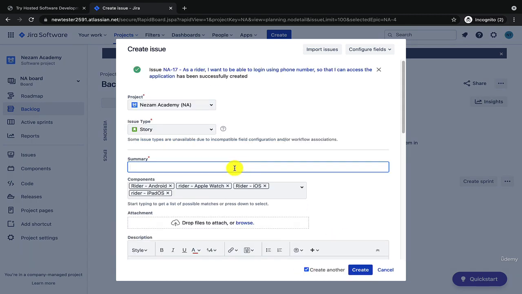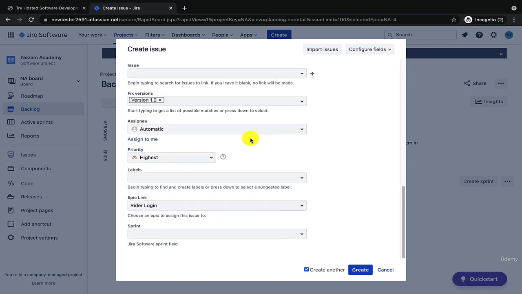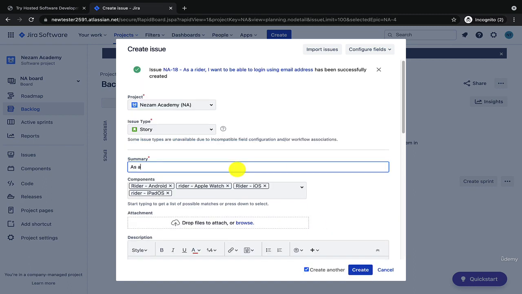We have also another user story in the Rider. As a Rider, I want to be able to log in using email address. And also we have the same for all fields. Another one, as a Rider, I want to be able to log in using Apple ID.